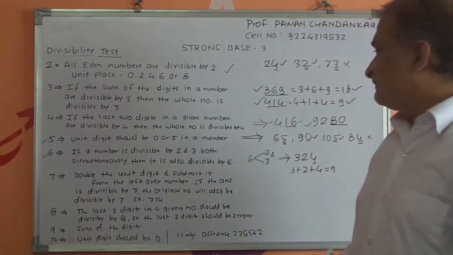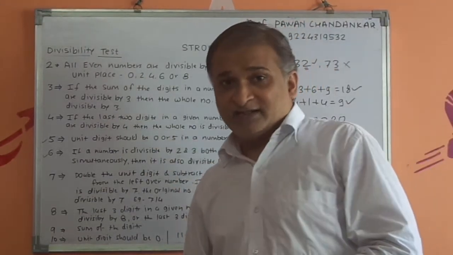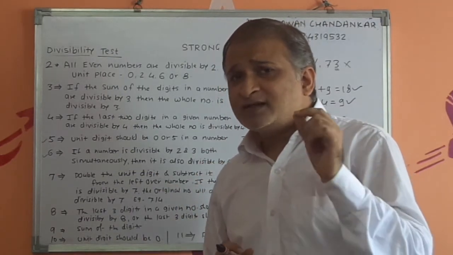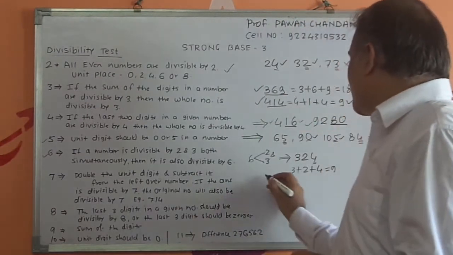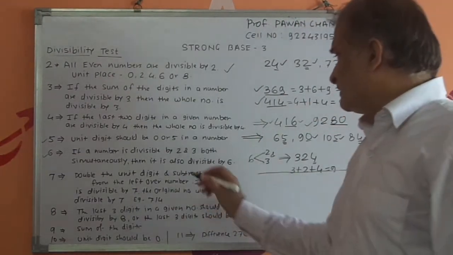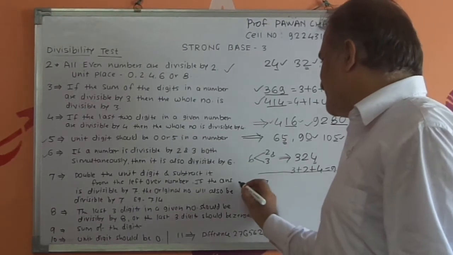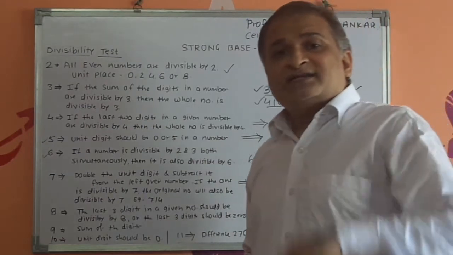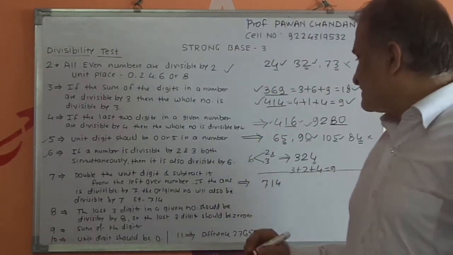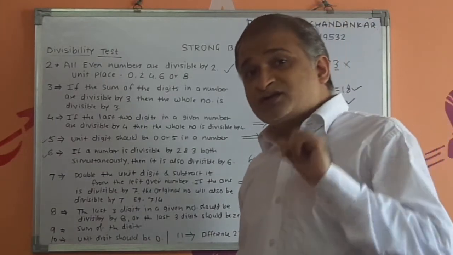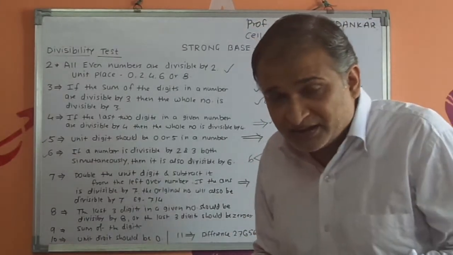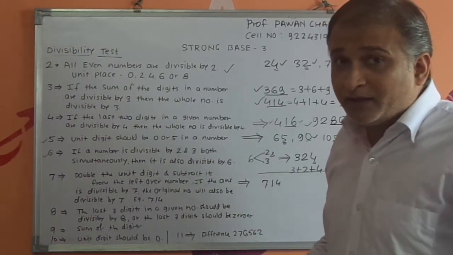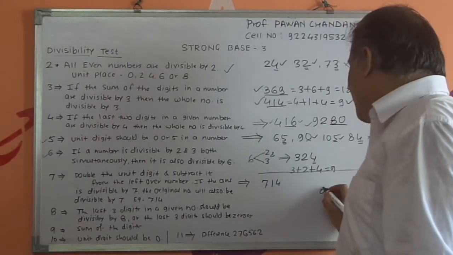Now proceeding further for the test of 7. Now what is the test of 7? Let's try to understand the test of 7 with one simple example. The example is 714. So students, at the units place, the digit is 4. What are you supposed to do? You have to double that digit. What is double of 4? Double of 4 means we have to multiply it by 2. 4 2s are 8. So my answer is 8.